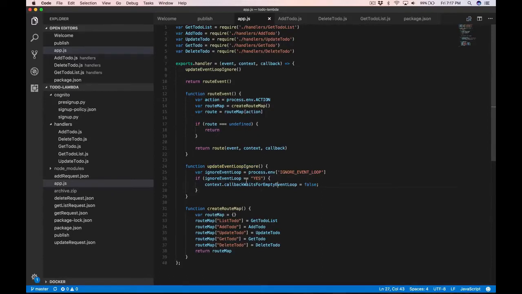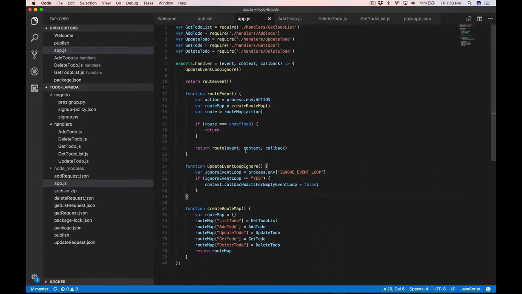In the AWS version of this, it's going to invoke this callbackWaitsForEmptyEventLoop equals false. So set that so it doesn't hang and give you an error because of this messaging issue.